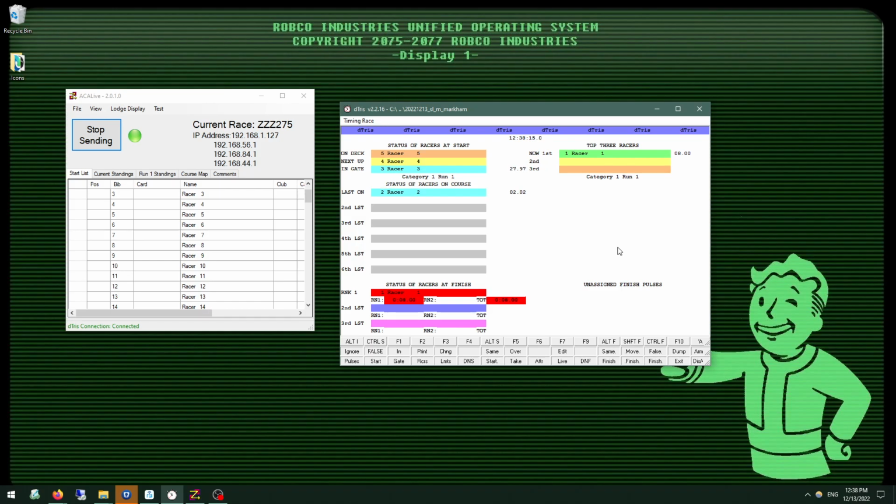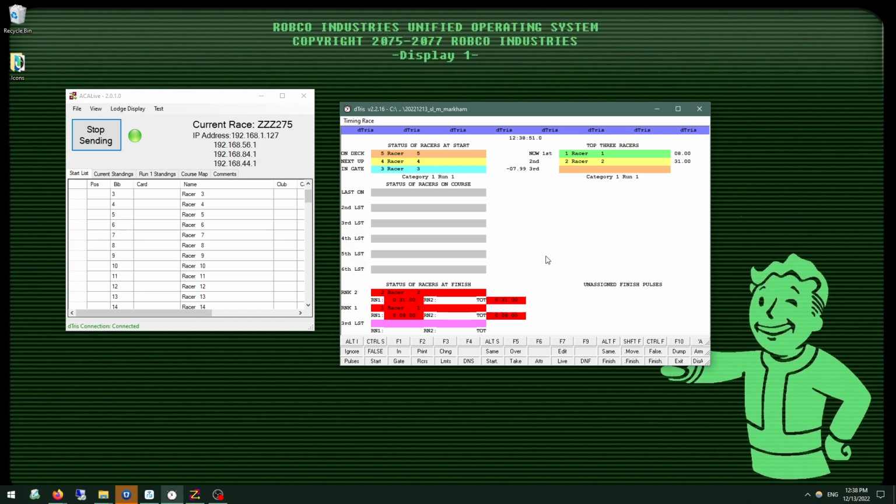So we have racer 2 on course, and then a bird flies through the finish. That actually has happened. So that wasn't actually racer 2 finishing, so I can say Control F, and that puts the racer back on course. It doesn't change when they started, so it keeps running the time from when they actually started. So then racer 2 finishes.